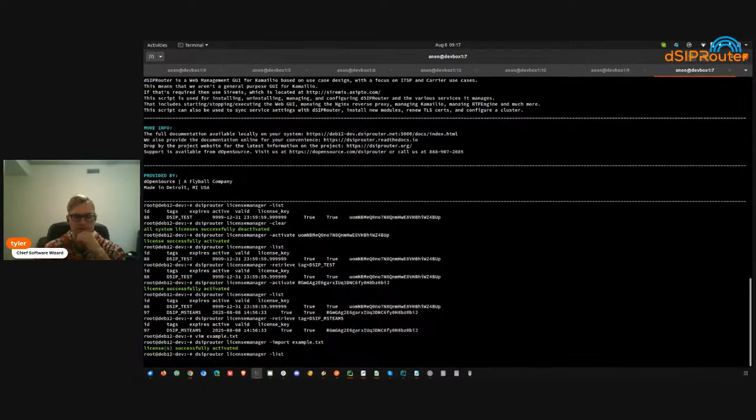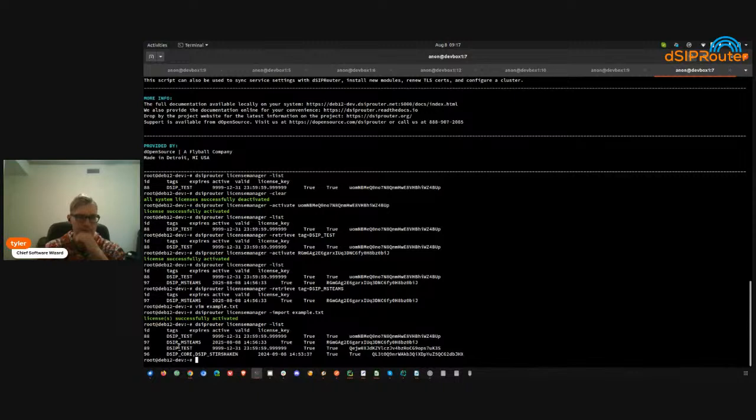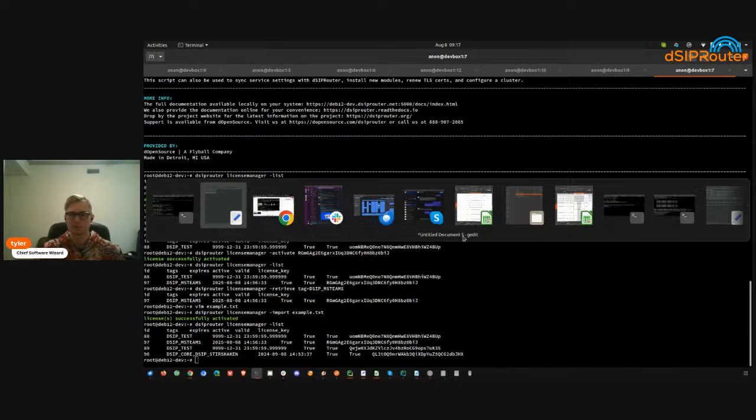We'll see we have 2 more licenses there. There we go. We got another test one in there. We also have this core and STI one as well. Pretty basic, not a big change. This is kind of just adding this in for extra tooling and integration for mainly CI and CD deployments.